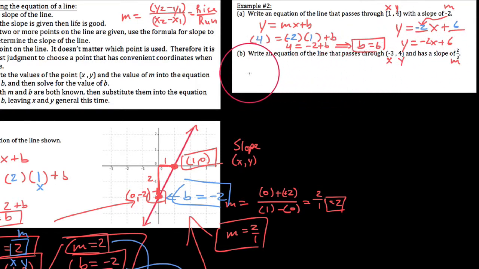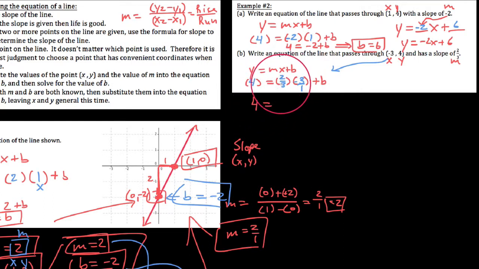So again, we say y equals mx plus b. This is our slope-intercept form. Let's take out our y, m, and x since we know those in this instance. We say we have some point here where our y value is 4 and our x value is -3. Get that from over here. And we say the slope is 2/3. So now we have a fraction. This is okay. We're going to have things cross-cancel here, but we get 4. Notice that our 3's cross-cancel. I get left with -1 up here. So we get -2 plus b. So again, I get b is 6 in this one.